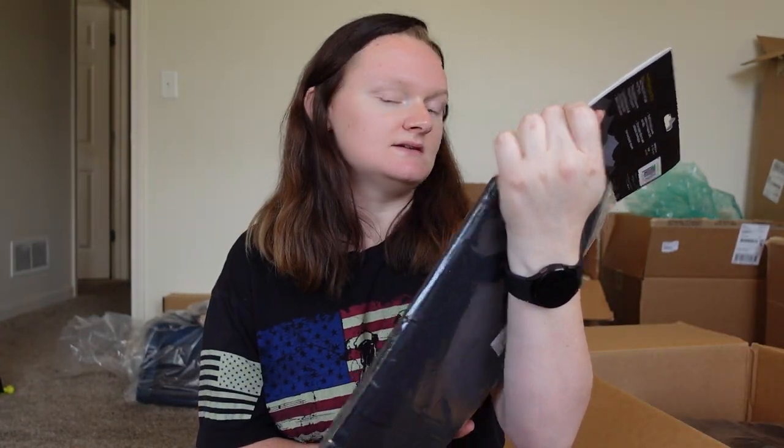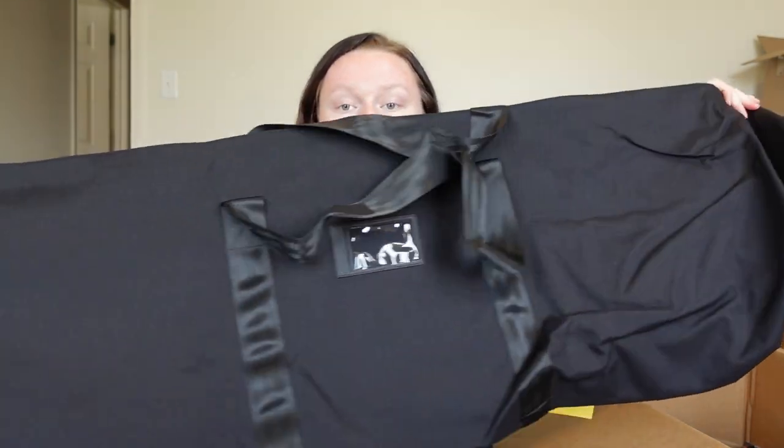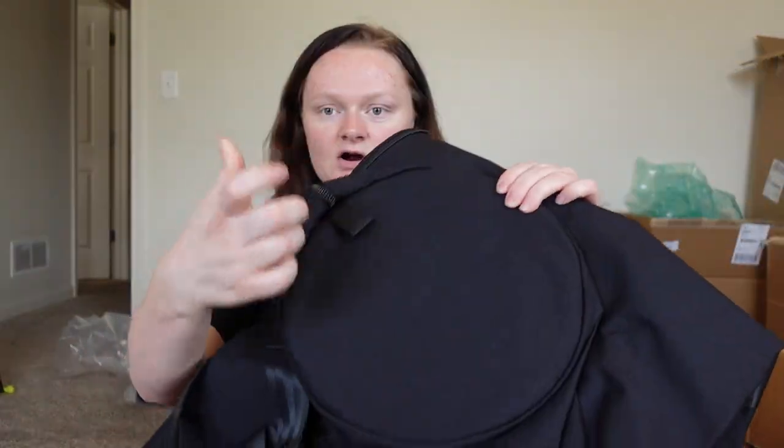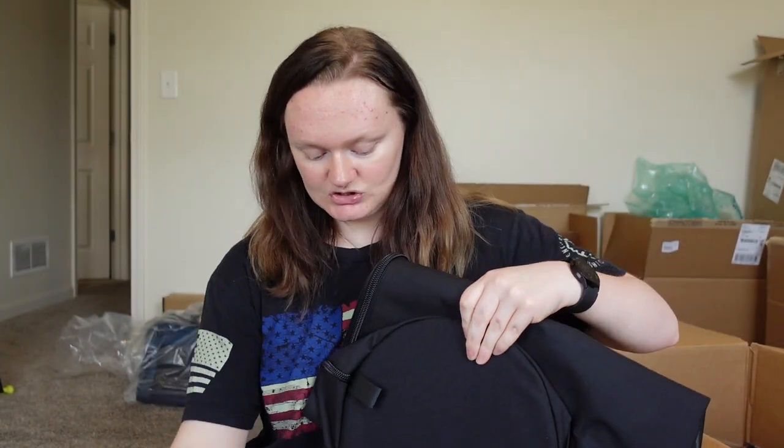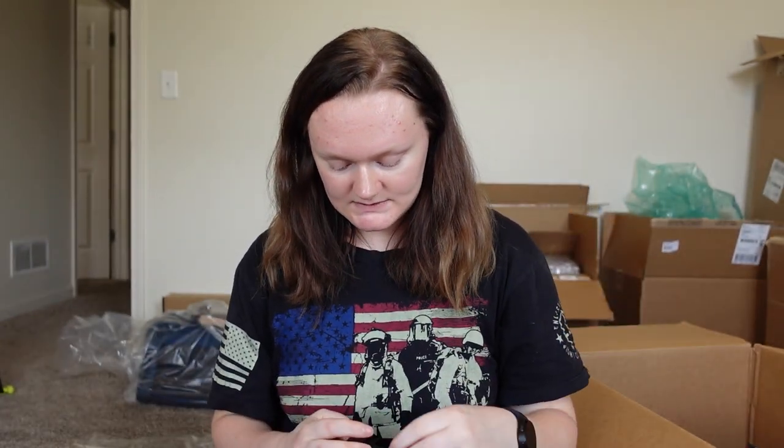Four of these equipment wraps — you can pretty much fold it however you want. So for like your lenses, hard drives, you know, whatever — you get four of those. Long light stand bag, it's literally just a ginormous long bag and it has an ID window here. It's got a hard base so I guess you should be able to stand it up. I also have this 5-in-1 collapsible reflector, a little bag with all your reflectors on the inside.